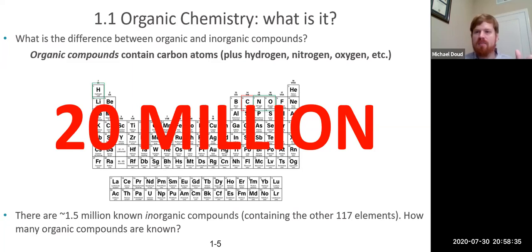20 million. There are 20 million known organic compounds. I know it's mind boggling. Carbon itself is such a special element because - this is something that you've known from your general chemistry course - carbon likes to have four bonds. It's what we call tetravalent. Because it can have four bonds, it can bond in a number of different ways in amazing permutations. And again, if we add it up all together, we get 20 million different known organic compounds, compared to just 1.5 million known inorganic compounds. So that's pretty wild.